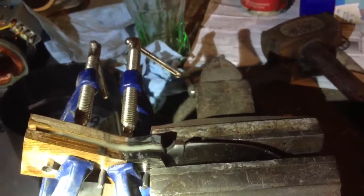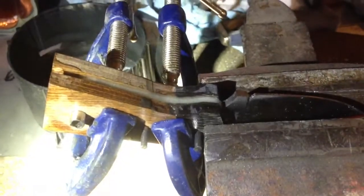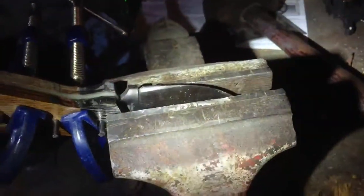And I actually have one that I'm gluing the scales up on as we speak over there in my bench vise, for a guy that I work with. He saw some of my work, and I told him I had a few blades heat treated, so he wanted one. Not sure how well you'll be able to see that, but got some diamond wood scales on there, the brown and black, similar to the pattern I used for a Skinner I made not so long ago. Some 1/8 inch stainless pins, lanyard tube, and once that gets flushed up and shaped, that'll be a nice little blade there, which of course I'll show you guys in my next update.